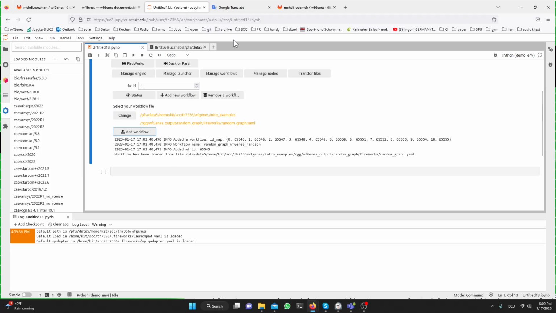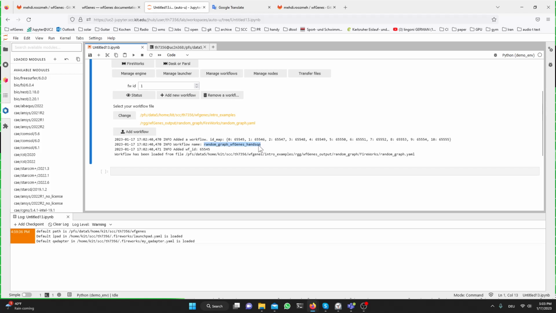And as you can see, some important information are printed out on the console, like the fireworks ID. I've just added a workflow, the name of the workflow, and a workflow ID, which is different from the fireworks ID, in fact. Also the absolute path to the fireworks file, which is already loaded.